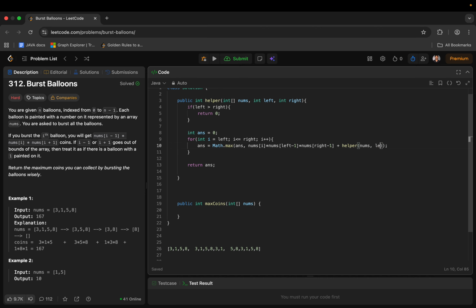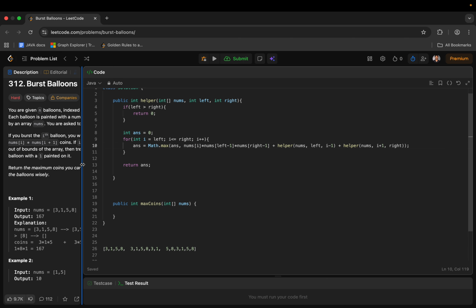So left will remain as it is, and since we have solved for i, the right would go as i minus 1, right? And then we have to solve for the right partition, i plus 1 and right.